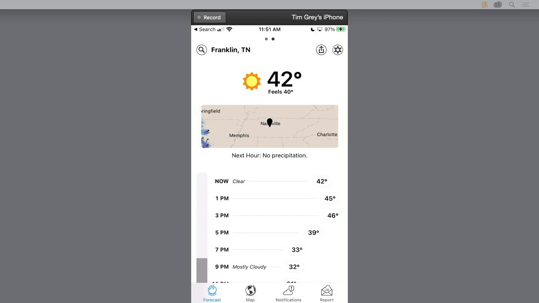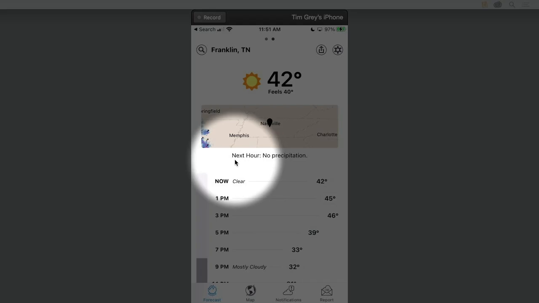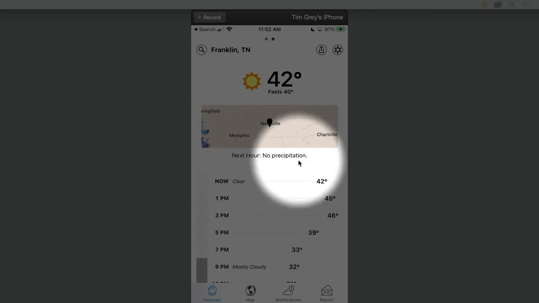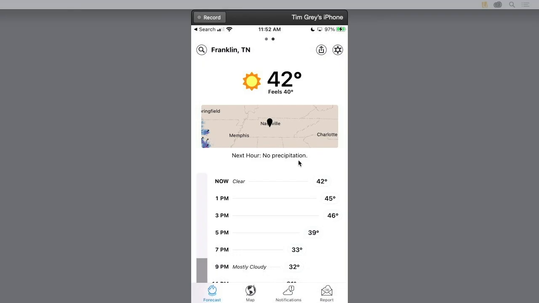And the idea here is it's giving you what hopefully is a pretty good preview of what the weather is going to be, what the weather's actually going to do. And so we'll see, for example, up at right about in the middle of the screen, the next hour, no precipitation. Doesn't necessarily mean no clouds, but to get precipitation, you do need clouds. So the two do go hand in hand to some extent. And then this hourly indicator. Now it's clear, and there will be no change until we see something else, which in this case would be mostly cloudy. So at some point, those clouds are going to move in or build up. And so that's another app that can be very helpful.